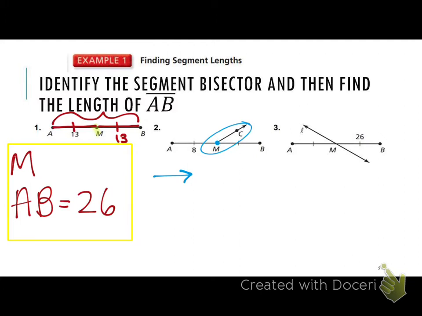All right, so we could say we're naming a ray. What's my first letter going to be? M, and then C. Then you want to find the length of AB. What do we think from A all the way to B? 16 is correct.